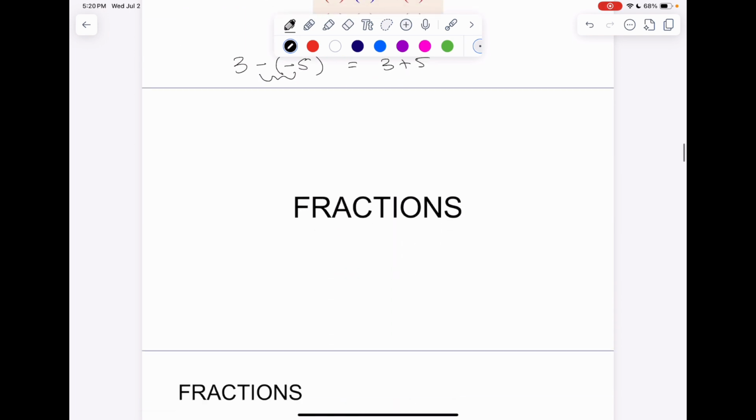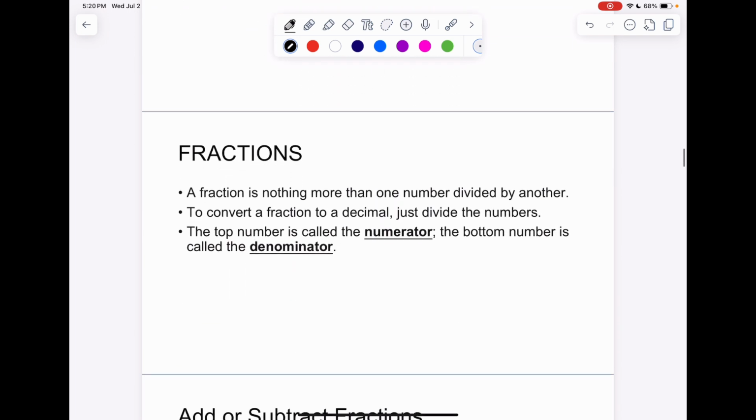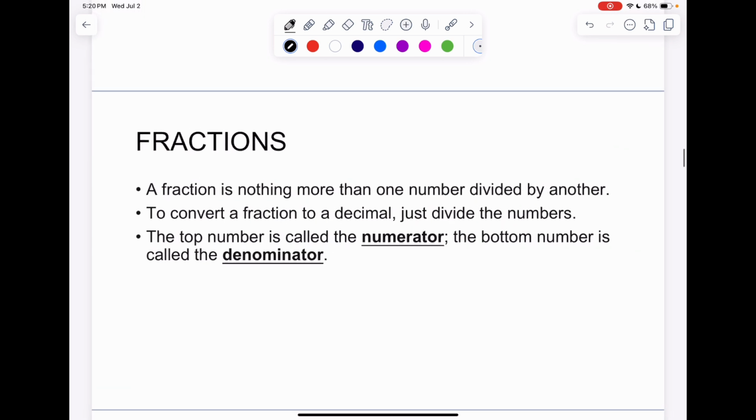So let's talk about fractions. My number one thing about fractions is to remember that you have a calculator. If they ask you to add, subtract, multiply, or divide fractions, please definitely drop them into your calculator. I want to talk about them here because eventually we're going to weave them into working in algebra, so knowing how they work is really great.